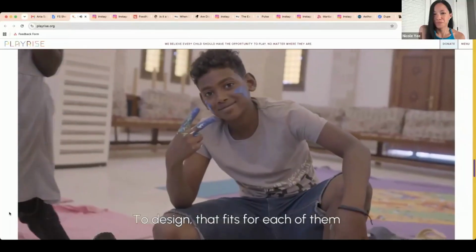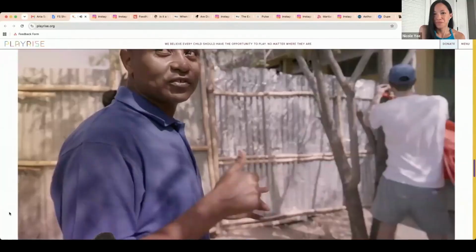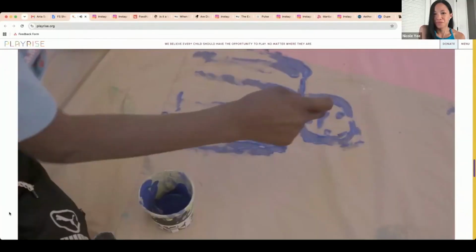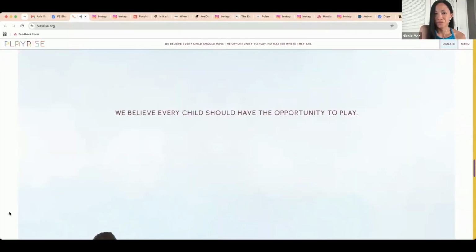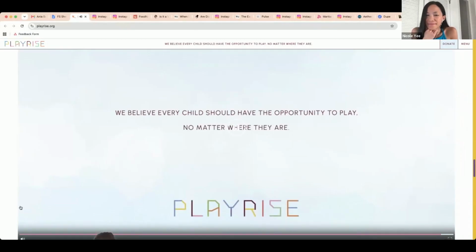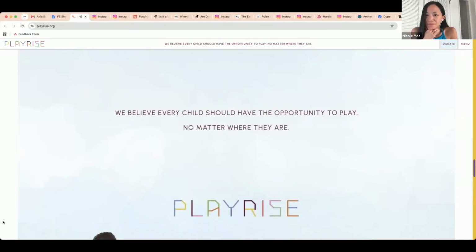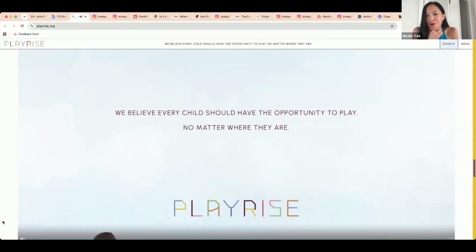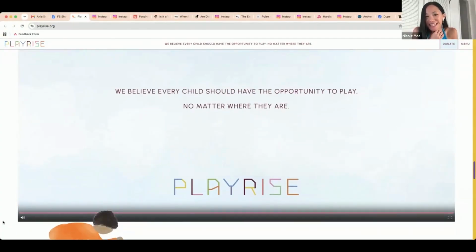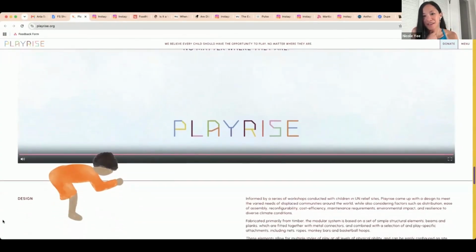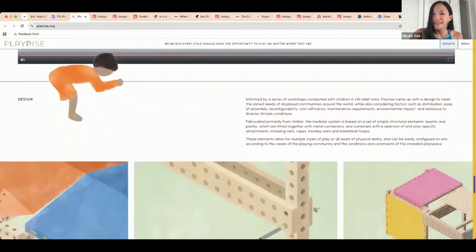A design that fits each child, it's very wonderful. So their goal is to eventually make play universally accessible to nearly 50 million kids globally.